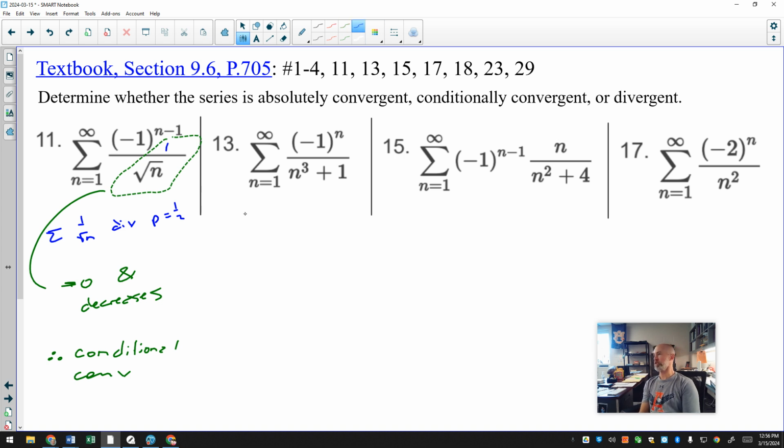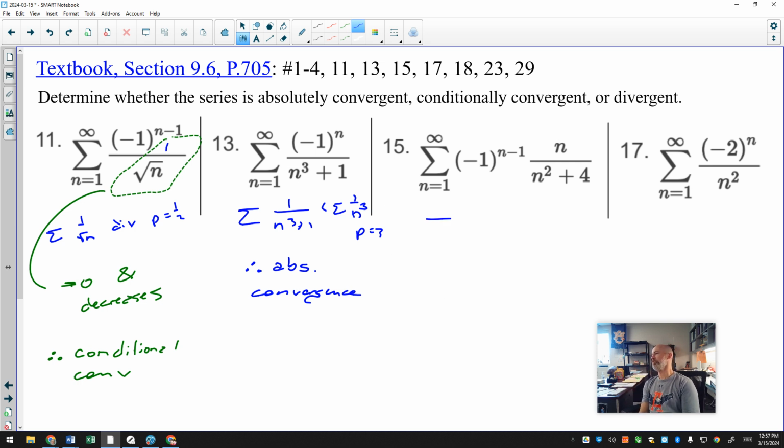That is absolute convergence, because the absolute value of the alternating part just makes it always 1 over n cubed plus 1. Well, that's less than the series of 1 over n cubed. Well, 1 over n cubed is p equals 3. That converges. The one I'm concerned about is less than the one that we know converges. Therefore, since the absolute value of the series also converges, this is absolute convergence. Good? Good. And then what about 15?